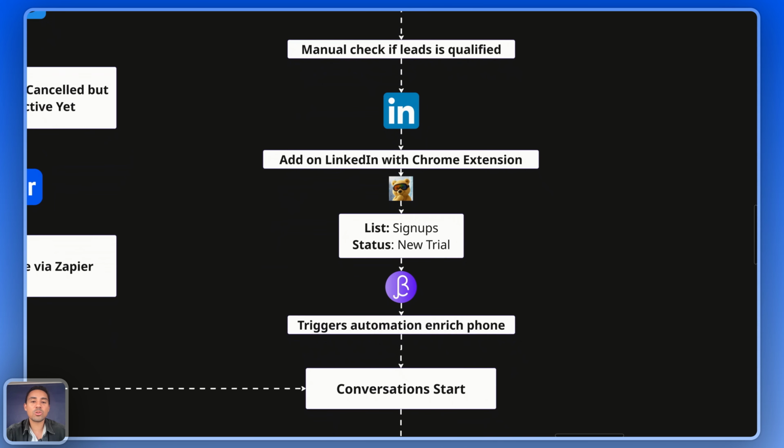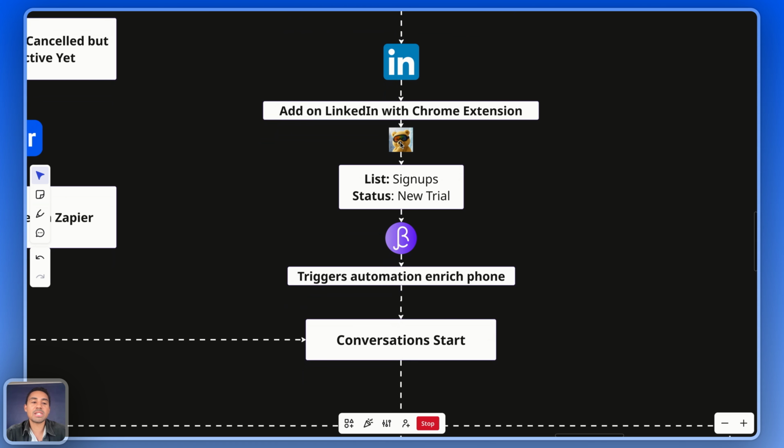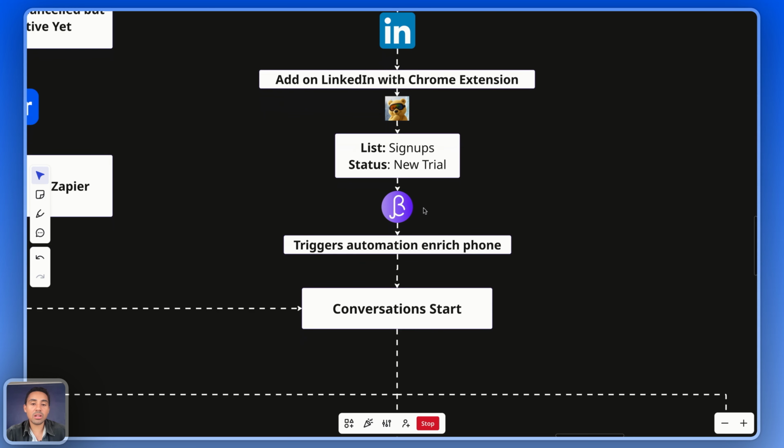And so I tend to recheck them on LinkedIn, and I add them using the Chrome extension one more time because I want to have the nice looking profile picture in the CRM. And automatically Breakcold AI moves the leads into the right list as a signup in the new free trial stage. And automatically by doing that, there's an automation triggering to find the phone number of the person, because when you have the LinkedIn URL of a person, it's very easy to find the phone number if you want to do some warm calling.